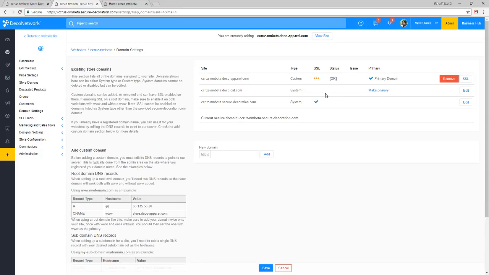The thing to keep in mind here is, one of the reasons we do not offer that ability to turn on SSL for the system domains is because this Let's Encrypt service that we're using does have limits in terms of how many SSL certificates can be enabled per domain for a certain amount of time. So if we were to allow everyone to just turn it on for this decoapparel.com domain, we would quickly hit the limits. So it is kind of a workaround, depending on how many people are doing this at any given time. For our domains, you may hit an error message when you go to enable that SSL certificate. All you need to do is try it again at a later time. Again, it's a rate limit, so it's not a limit total. I believe it's somewhere around 50 per week. So if you hit an error message about it not working, you could try again later and see if it'll go through. That's for our domains.